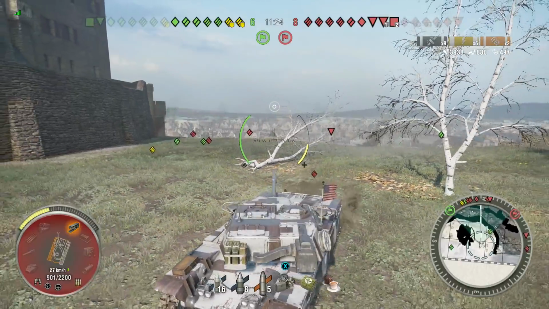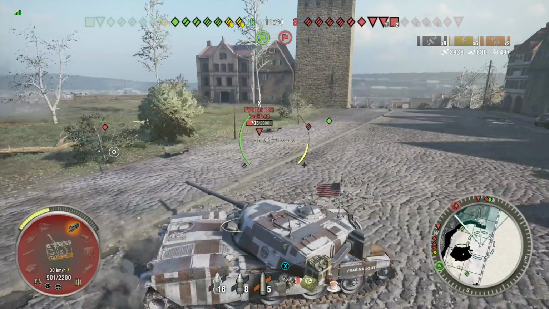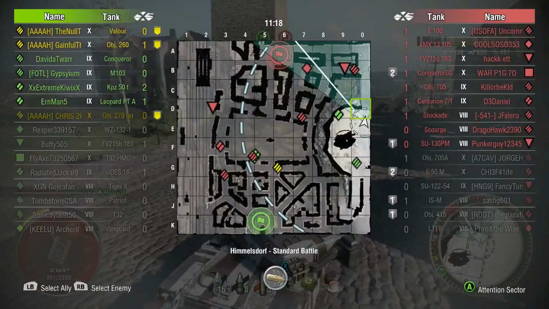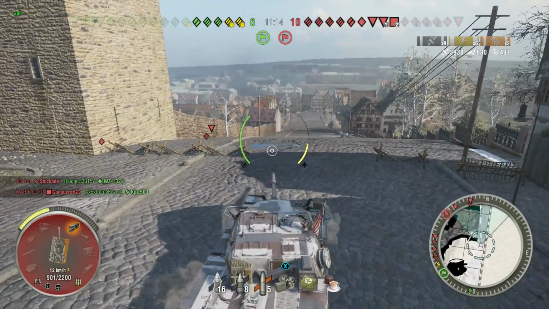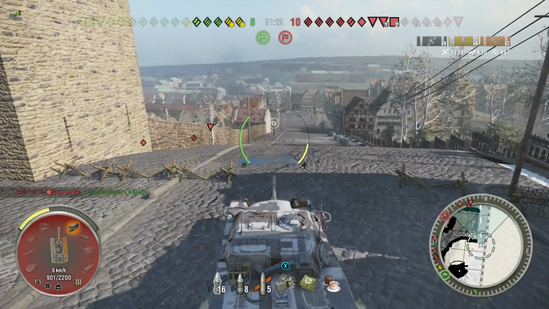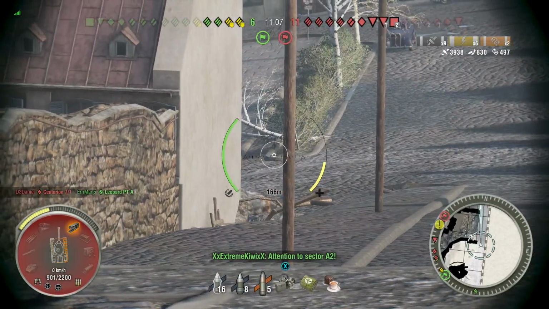I have a platoon mate down there, so I have to decide where I need to go. And then I see this. I'm like, okay, 3 guys are coming up here. 1, 2, 3. If I can use my singular tank to take on 3 of them, that should take the heat off some of my team. That's my plan anyway. I'm going to shoot these 3 guys.